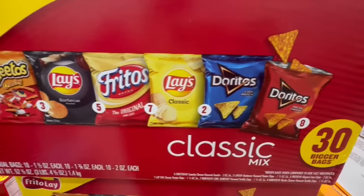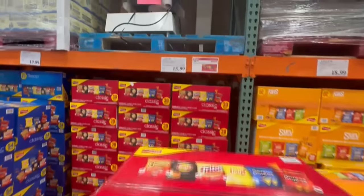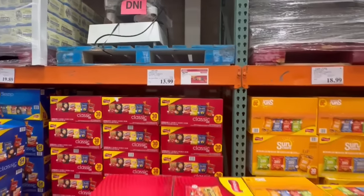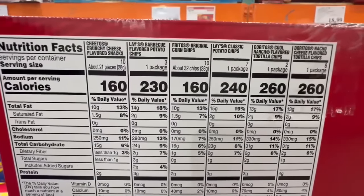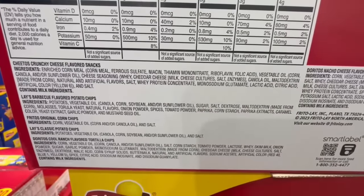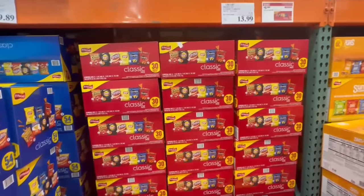I'm a big chip person and one thing that's really helped me control the amount of chips I consume is getting little snack packs like this that are individually separated into portion sizes. This one's a variety pack and honestly I love them all — barbecue not so much, but I'll still eat it. This one right now has $5 off; normally it sells for $19 and right now it's selling for $14. The nutrition facts are going to vary, but it's easier to buy little snack packs like this versus those huge bags, especially if you're someone really addicted to chips. They have Cheetos Crunchy Cheese Flavored Snacks, Lays, Barbecue, the original ones, Fritos, and then two different flavors of Doritos.